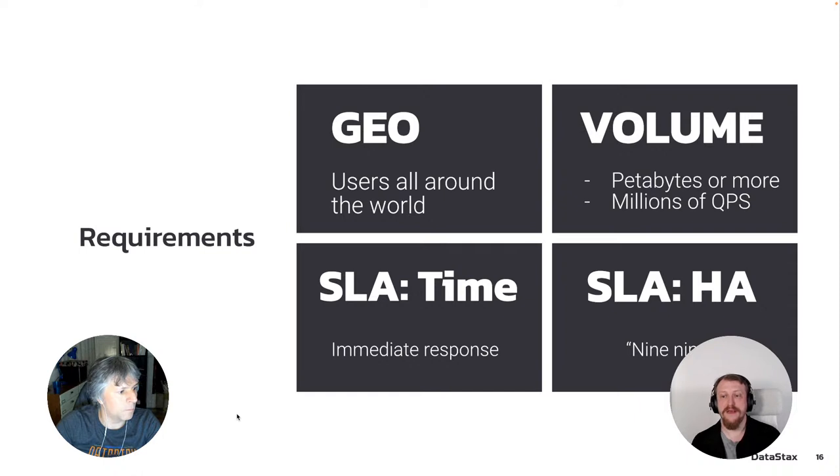And then finally, very high requirements for service level agreements on availability. So we can go to nine nines. If you don't know this nines thing, it's the percentage of the time that your project must be available. We measure that in nines after the decimal point, 99.999999. So how long your database must be available for the customers, and what the allowed interruptions are. So we want to go to incredibly strict requirements.